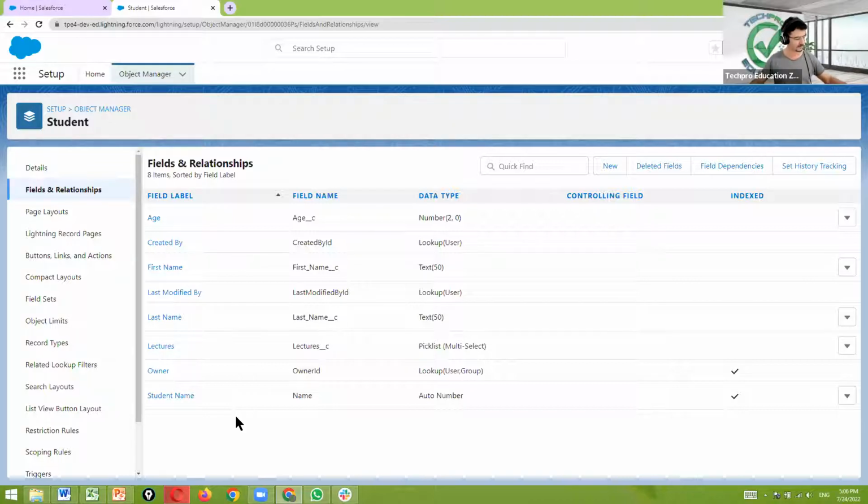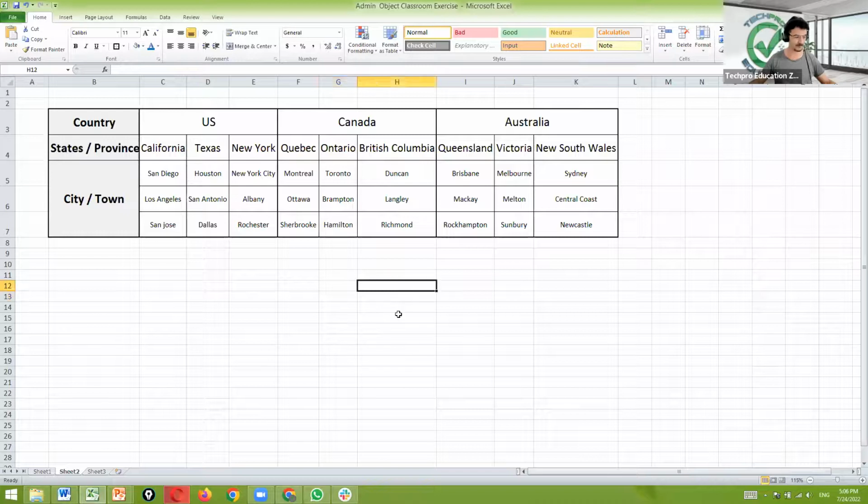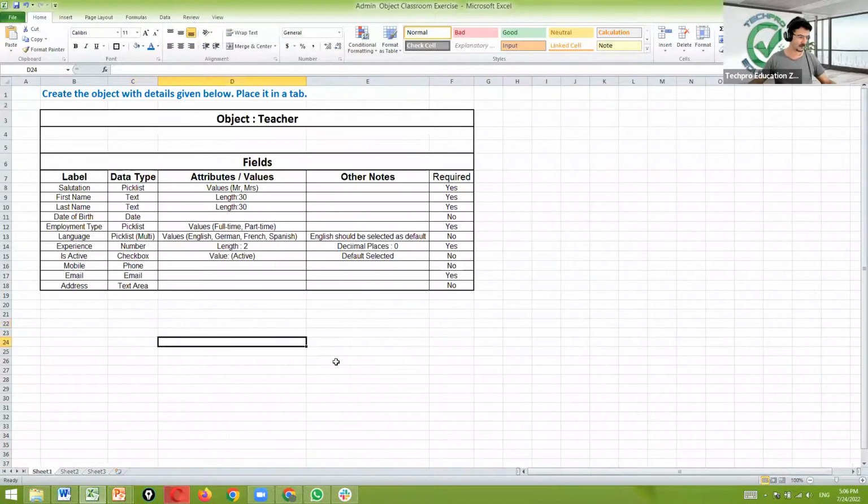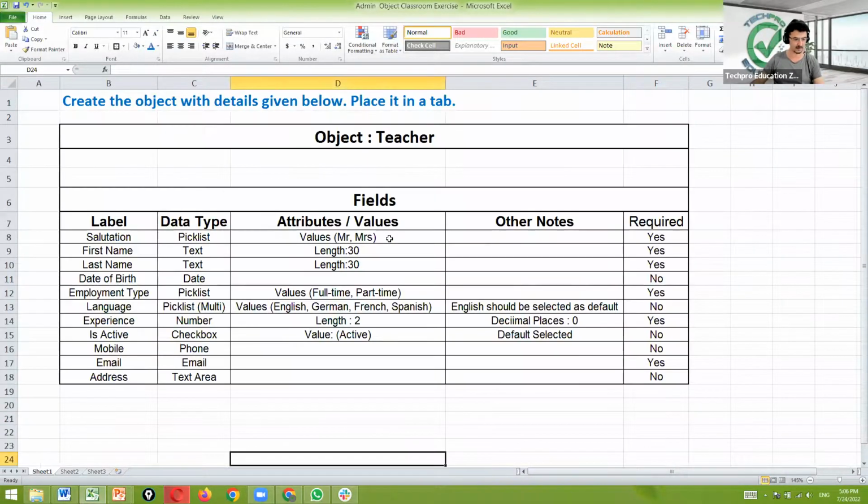So there should also be teachers, right? So let's create an object for the teachers. And I prepared one. I outlined the object here. Let me make it a little bit larger.